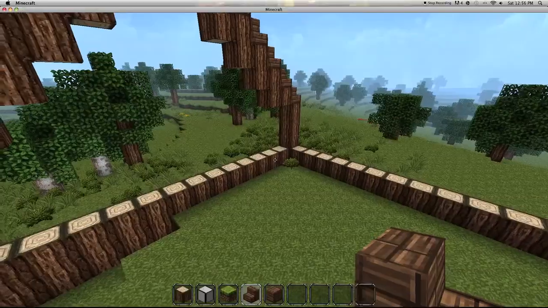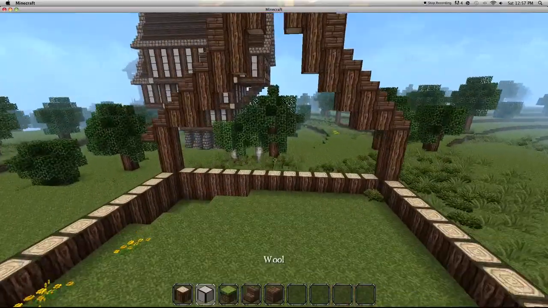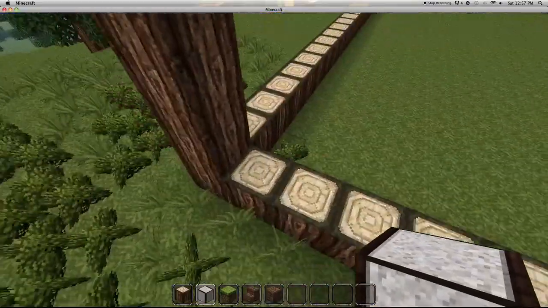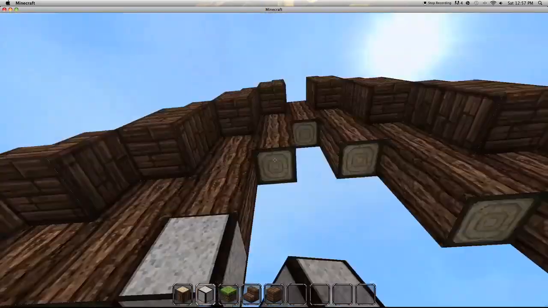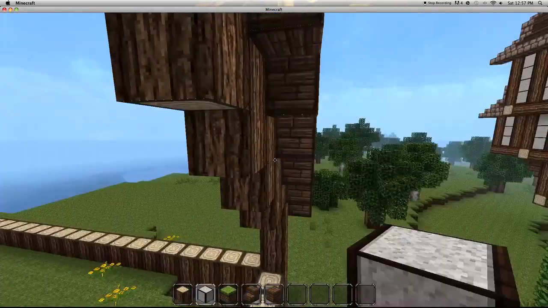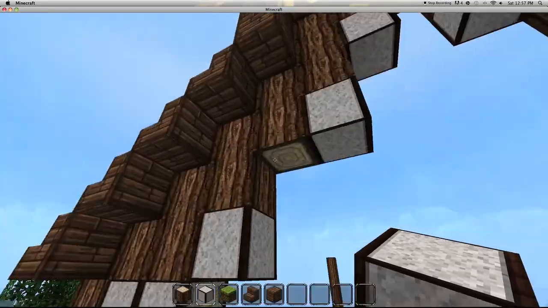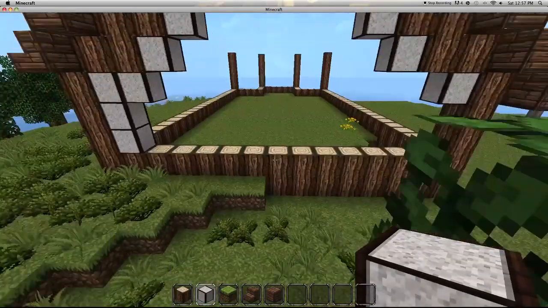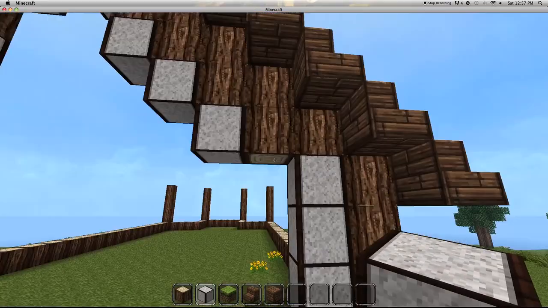Let's see. Oh, we could start. We'll work on the front here. What we'll do. So, pretty much just want to take the wool all in through here. Put it like that. Like so. Okay. Take it up like that.